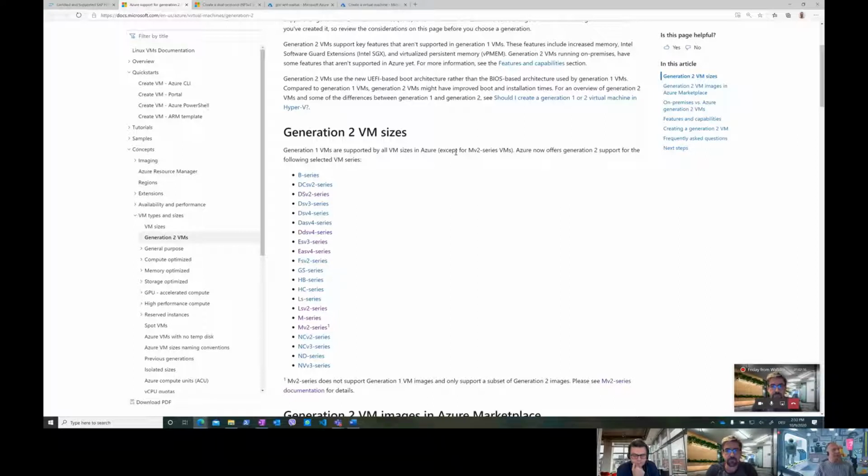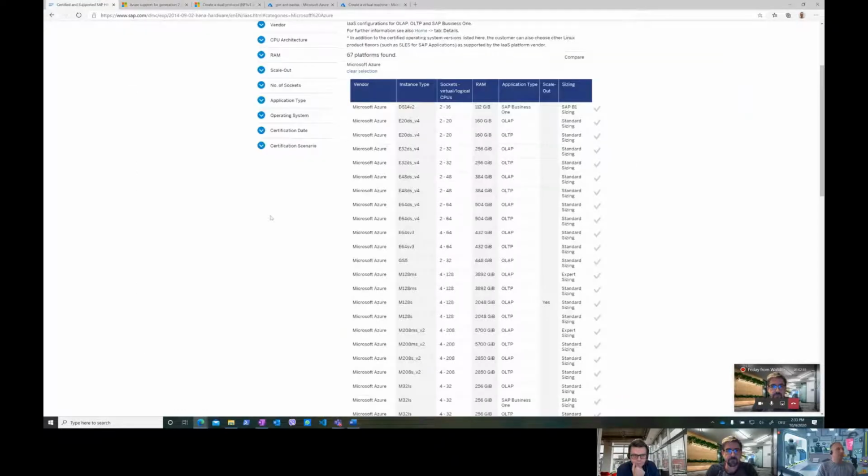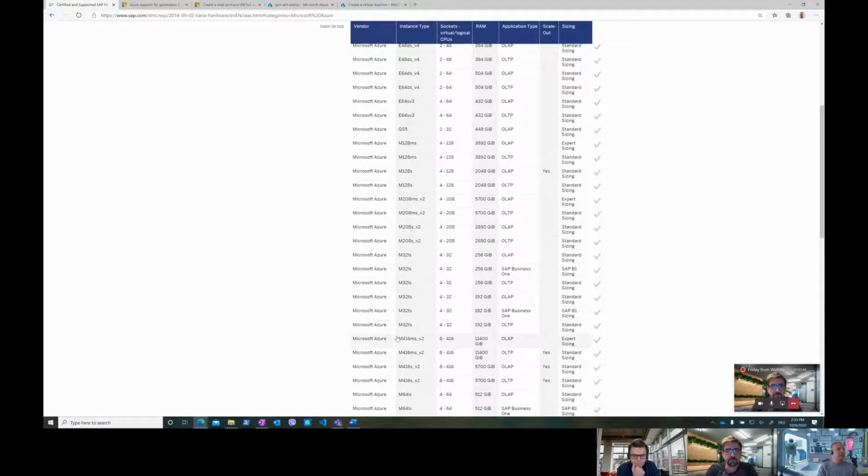So the idea is basically here, because HANA also supports multiple of those VM types, E series, MV1 and MV2. Basically, the idea is always to deploy, at least if you do it initially, as a Gen 2.